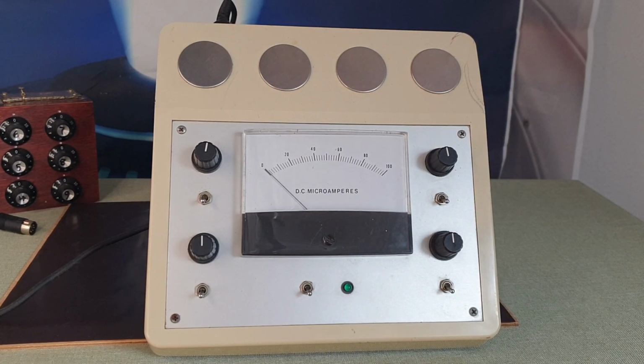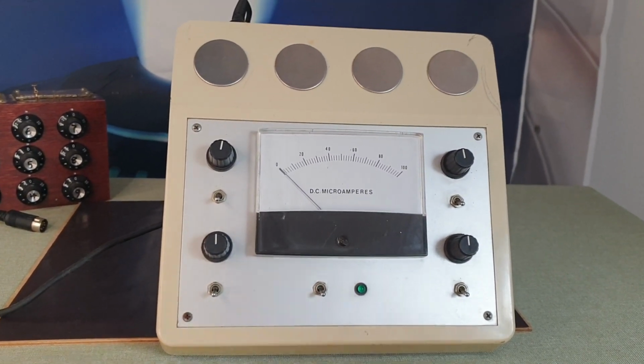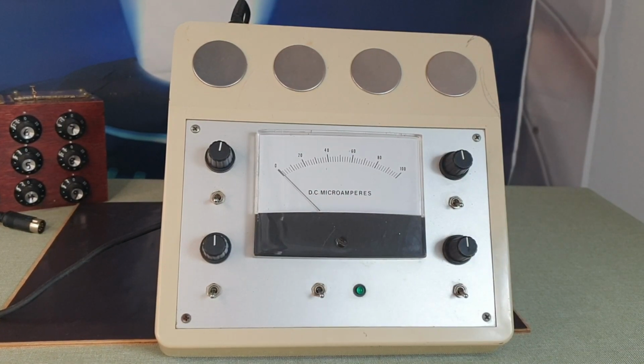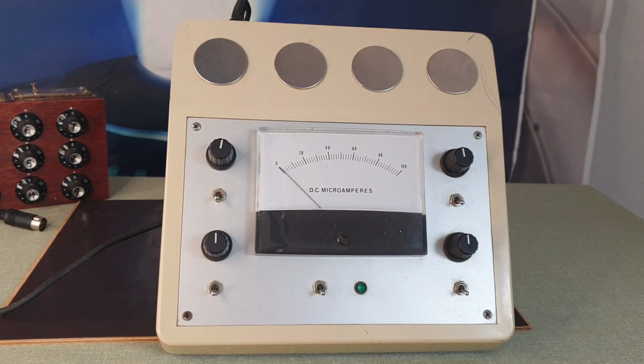But this is electric, and as I said, in further reviews of this, I will plug it in and we'll play with it a little. This does say DC microamps. Of course, it would be micro again. Any type of, quote, radionic subtle energy physics energy is not something that is electrical in nature or electromagnetic. So it's going to be very microampish if you're doing anything.